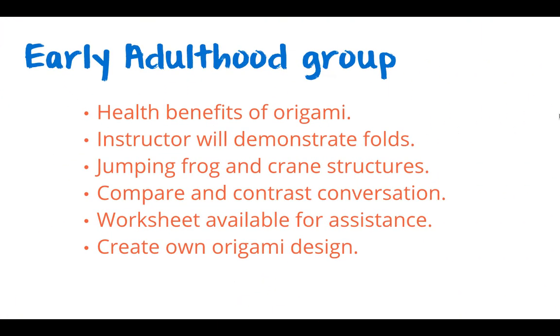Although the learning environment for the 20-year-old young adults will vary greatly from that of the childhood learners, the activities conducted will be generally similar. The instructor will begin by introducing the concept of origami and describing its health benefits of stress reduction. For young adults, this can be seen as a great benefit because at this point in their lives they are often plagued by stresses they did not previously have.